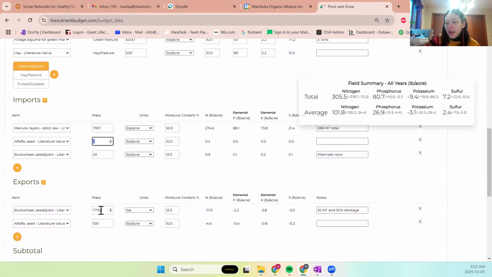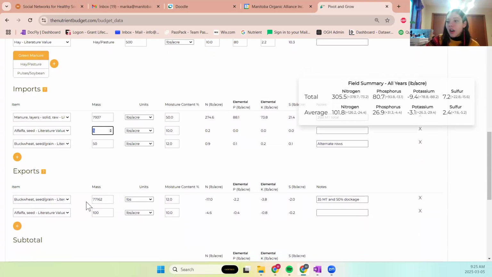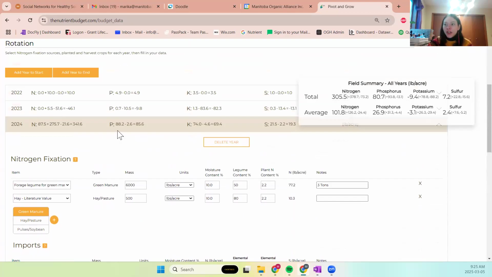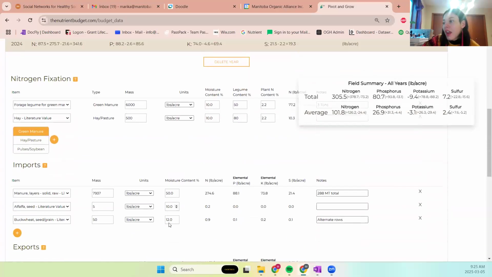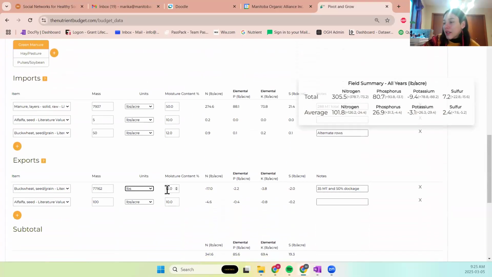The buckwheat and alfalfa were exported, and we had 35 metric tons of total buckwheat. I was able to just put in 35 metric tons of total buckwheat in pounds, not as pounds per acre, because I know it was total, and I put my acreage up here at the top. For that total export, we had 50% dockage.